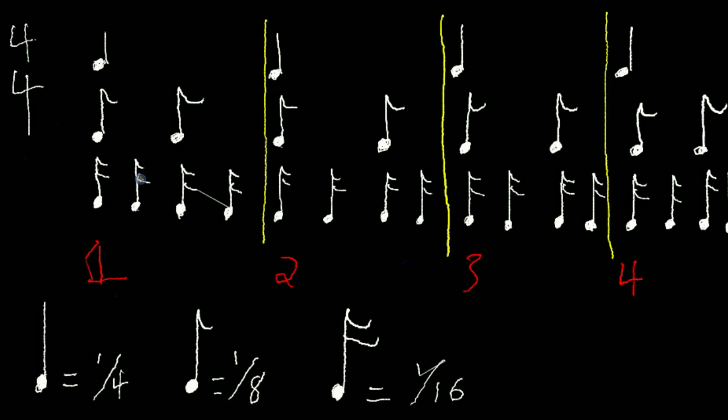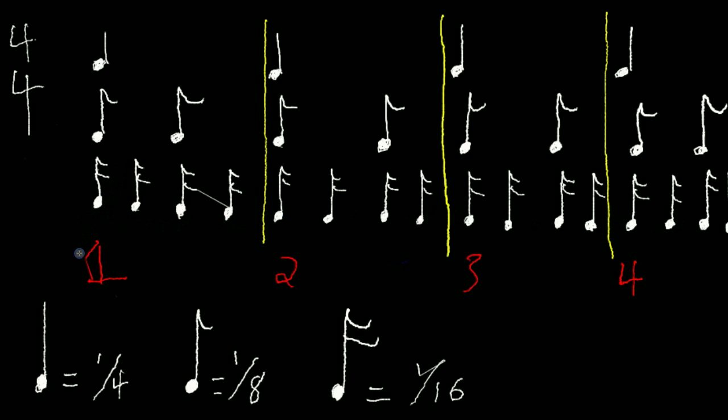But if we were to add another flag to this note, it would mean that we're halving the note value. We are cutting the note value of an eighth note in half by adding another flag. So that means we can fit twice as many of them into a measure. We fit 8 in for a measure of 4/4, 8 eighth notes, and now with the second flag on the note, we're able to fit in 16. And we'll get into this much more in later videos.